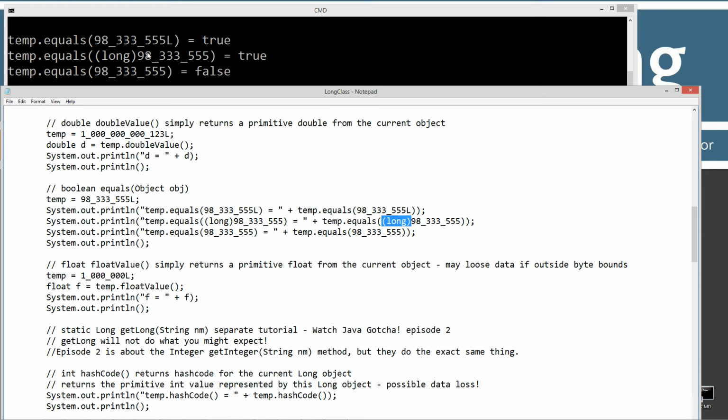That is equal to true as well. Now if I just put this in there as 933355, which is an integer literal, all these are integer literals too, unless you put on the L, which basically typecasts this stuff too. But if I just pass in an integer literal like this, I'm not going to get an error message or anything like that. What I am going to get is equals false, right?